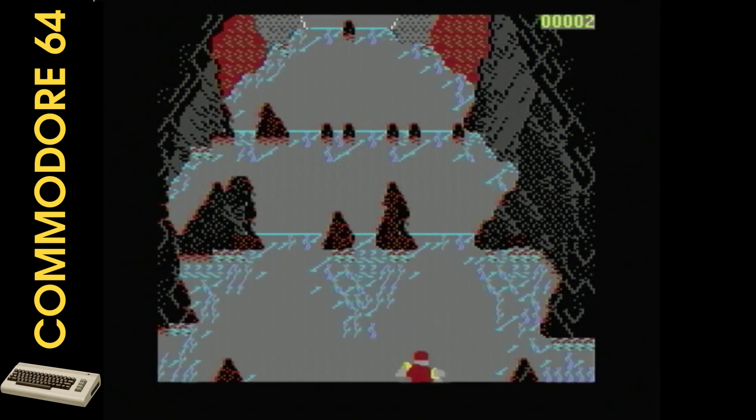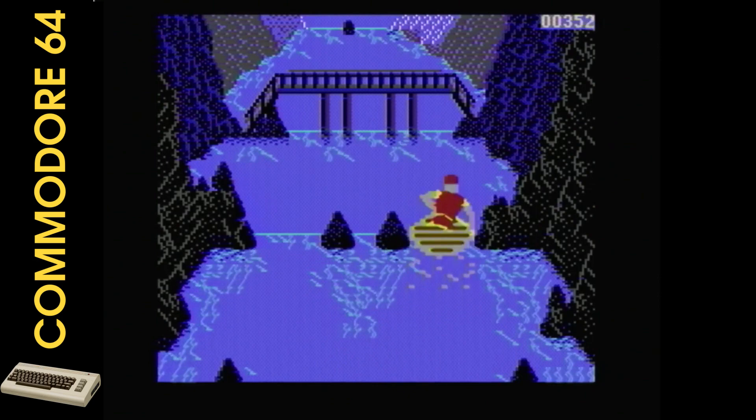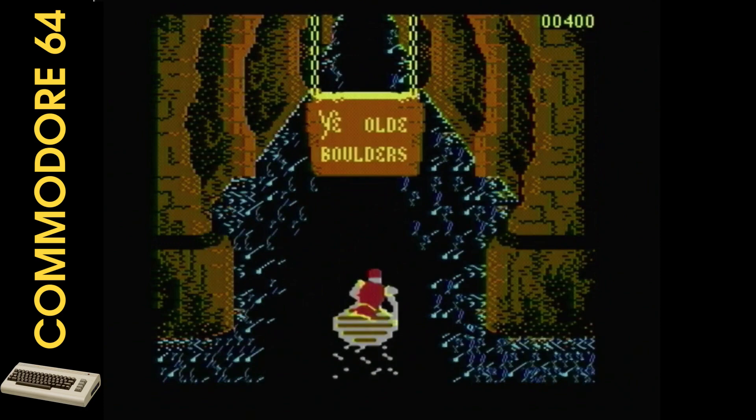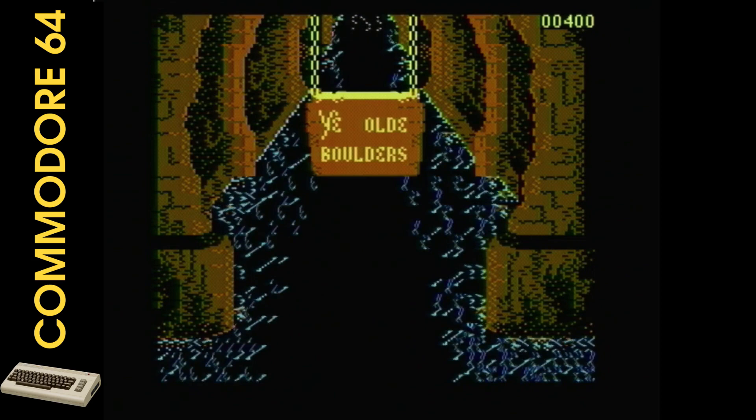The first level is the Rapids, which is particularly tough — mastering it requires precision and quick reflexes, which I don't have. Once you get past it, the game becomes more manageable, although it still offers a considerable challenge. I never got past it in the whirlpools. The music in the game is fantastic; it sets the tone for each level, with medieval music playing between levels adding to the immersive experience. Some consider it to be the best music in any Commodore 64 game. What do you think?